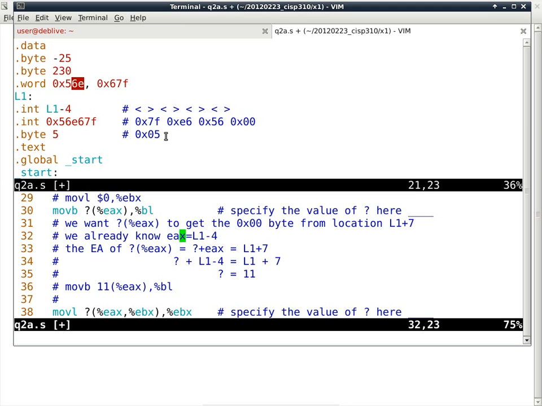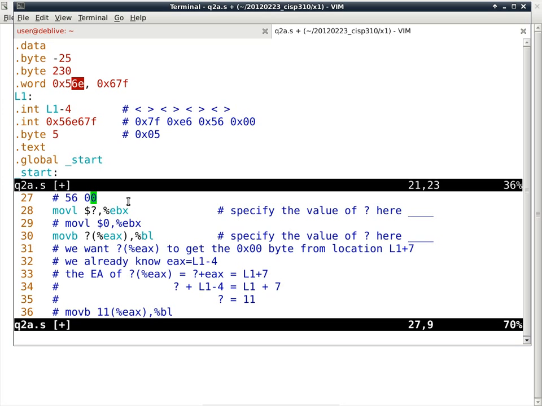And then the other thing in the beginning, which we've kind of gone away from because we put 0 on line 29. You said initially that we wanted L1 plus 4, when we were talking about EBX. But that's 7F, and I thought initially we wanted 5600, so that would be L1 plus 6, or L1 plus 7.